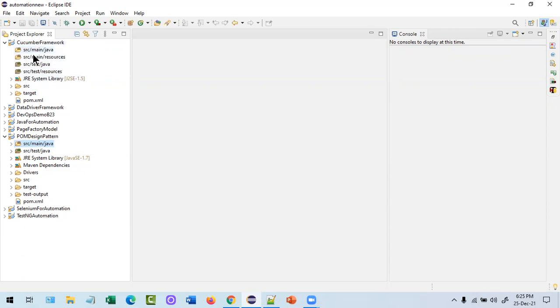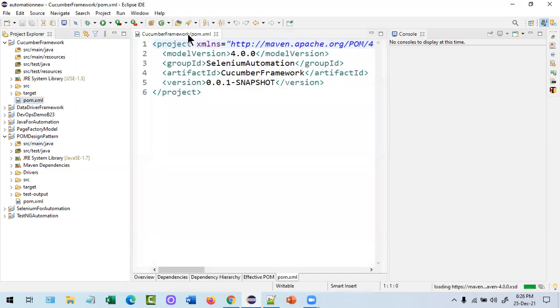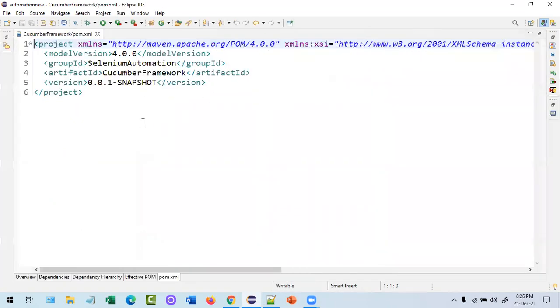Even for creating a hybrid framework, we will use this folder structure. And it is using the 1.5 version. We will try to configure everything in this pom.xml. So this is how the pom.xml is created.